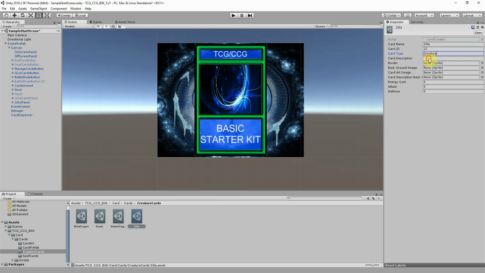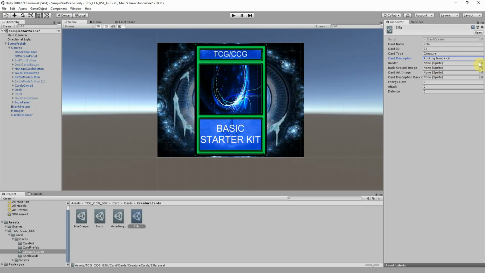And here we'll put a card description, a little bit about it. Let's say he does a rocking front kick, something like that. How's that? And now it's going to want a border.